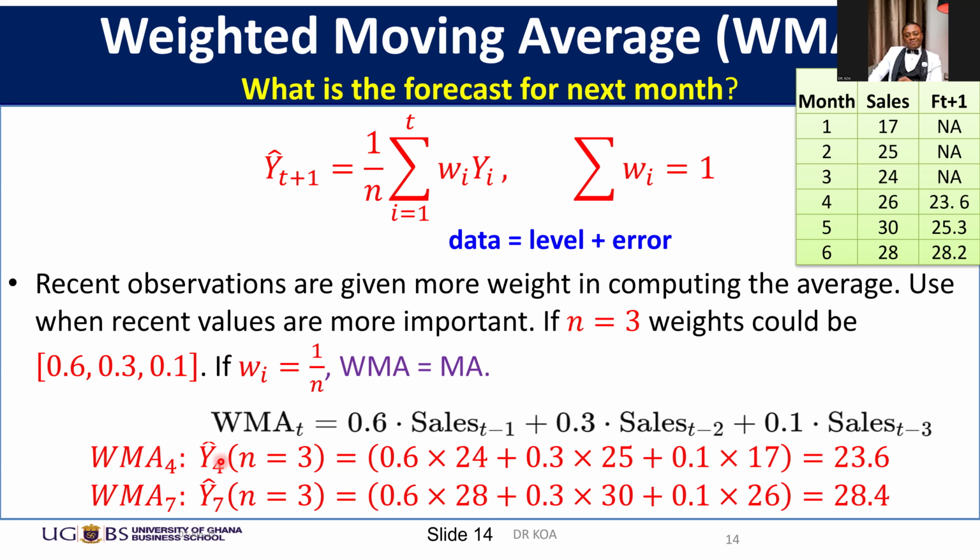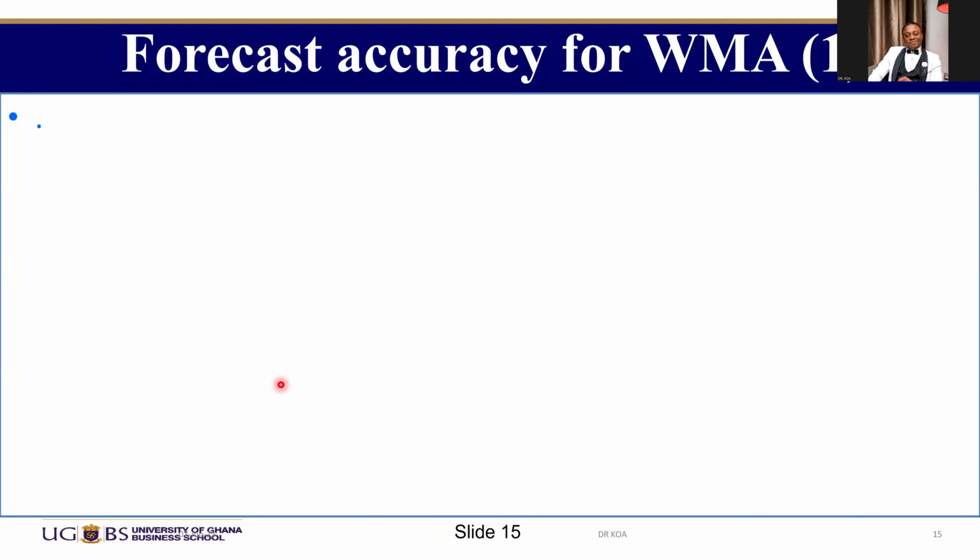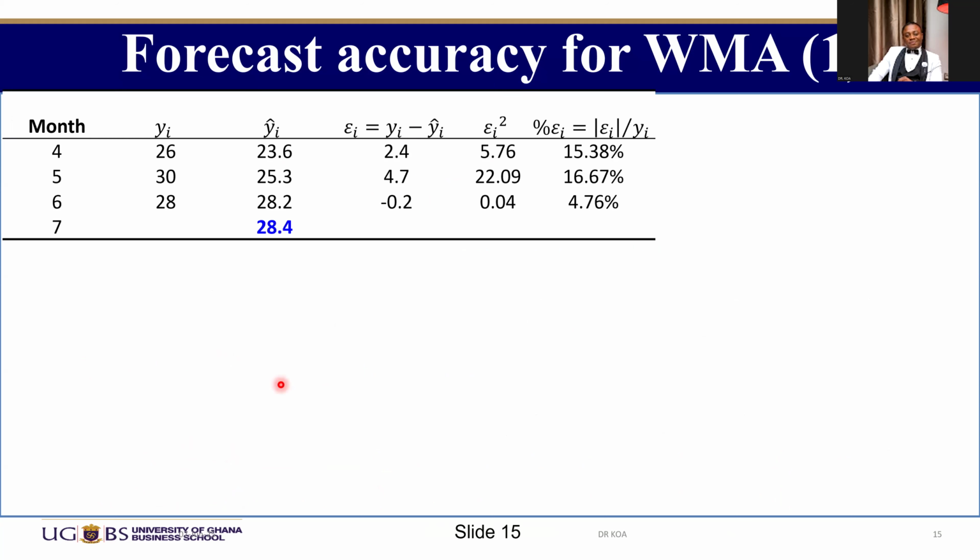Okay. Once you've done this, once again, you calculate all the errors, the square of the errors, the absolute value of the errors, the percentage of the errors. And once you're done with this, you should be able to find your MSE. Who can find the MSE for me here? All of you should calculate. I just want to call one person, but you should all calculate. What is the MSE here?